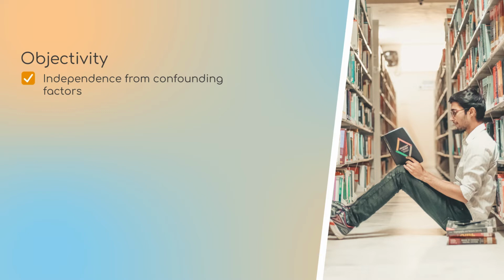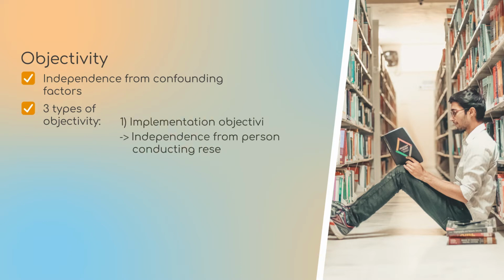Although complete objectivity is often impossible to achieve in practice, you can mitigate confounding influences by ensuring 3 types of objectivity, namely, implementation objectivity, evaluation objectivity, and interpretation objectivity. Implementation objectivity is fulfilled if you do not proceed arbitrarily, but according to standardized rules that do not allow individual leeway. Accordingly, it must be clearly regulated, for example in a manual, how the data collection is to be carried out. In addition, the conditions of the data collection situation must be the same for all participants.